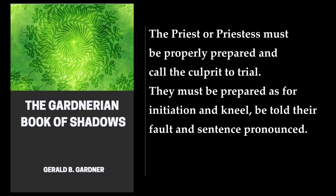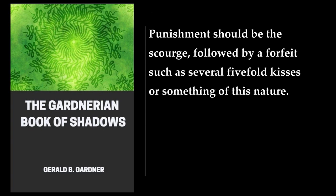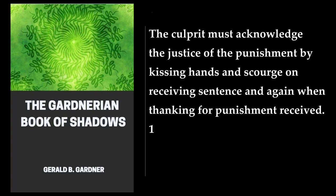The priest or priestess must be properly prepared and call the culprit to trial. They must be prepared as for initiation and kneel, be told their fault and sentence pronounced. Punishment should be the scourge, followed by a forfeit such as several fivefold kisses or something of this nature. The culprit must acknowledge the justice of the punishment by kissing hands and scourge on receiving sentence and again when thanking for punishment received.